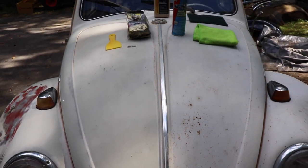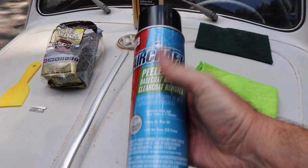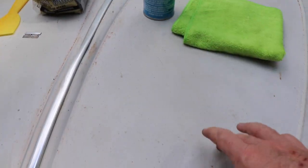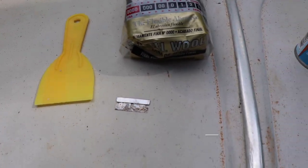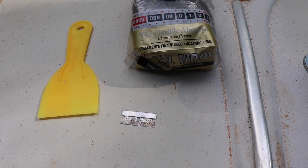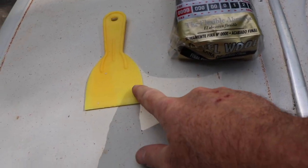I'm going to go ahead and show you what I used. I used this peeler — works very well. This paint is very thin, just as it is. As far as tools of the trade — razor blade, tried it. The paint can get soft, the original paint can get soft, so even the plastic scraper — you can see right here — I kind of gouged into it right there.